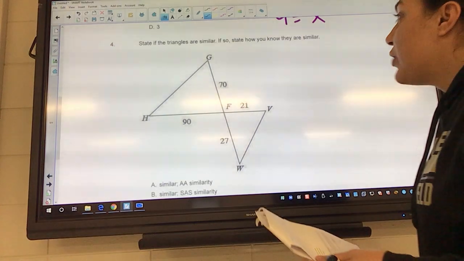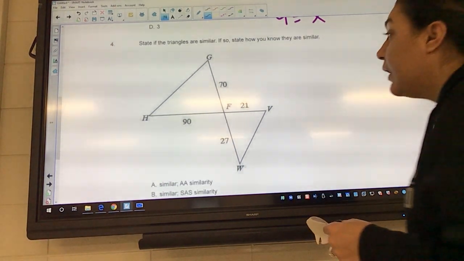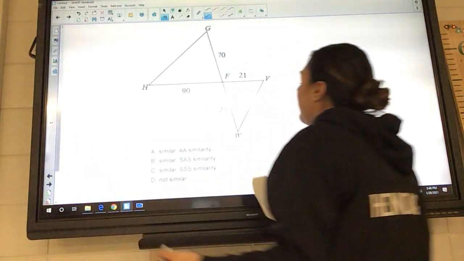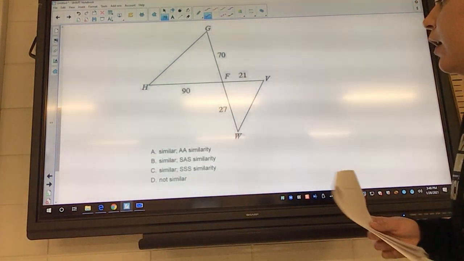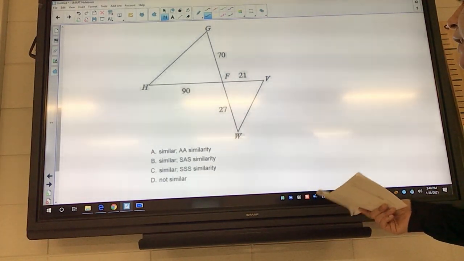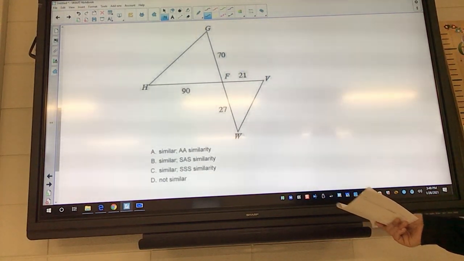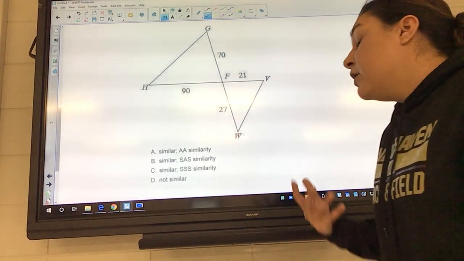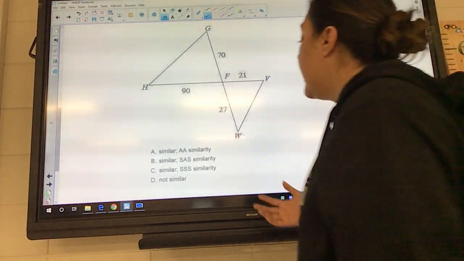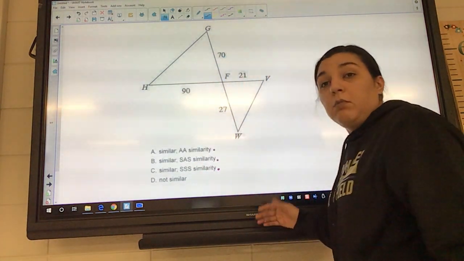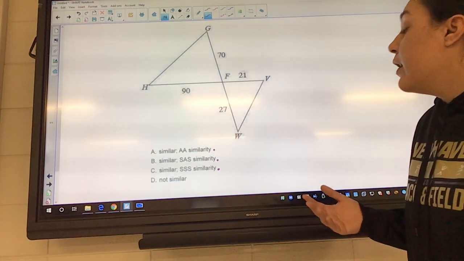They want to know if these triangles are similar, okay? And so you can kind of look at them and see. The whole point is to figure out if they have some sort of ratio between them, and if it would be an angle, side, or side similarity, or no similarity. But using your basic test skills, you can say that because there's 3 options for similarity, that's probably a good answer choice, okay?